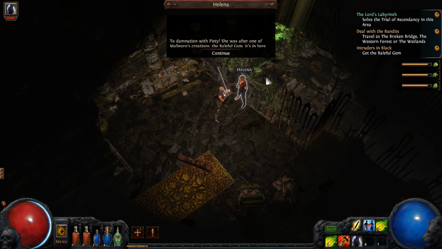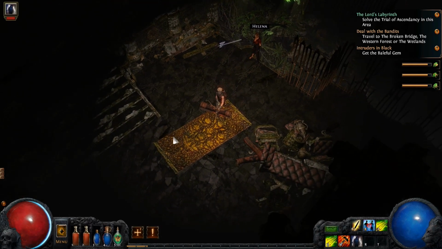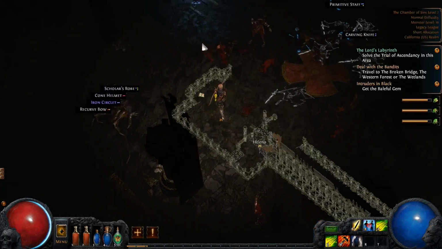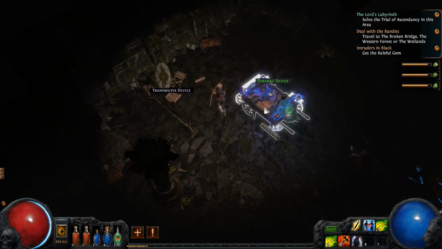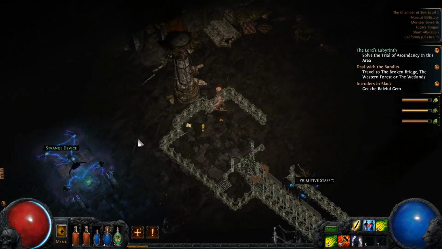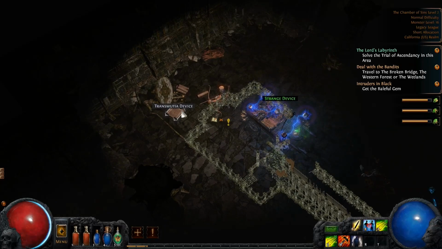Damn. To damnation with Piety, okay. That's the same thing. So it looks like Piety is up to some pretty nasty stuff trying to get some Baleful Gem. We have some kind of strange device here. It might be a little bit of a puzzle here. It sounds cool. So let's take a listen on the Transmutia device here.